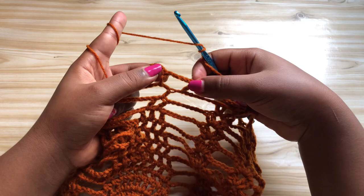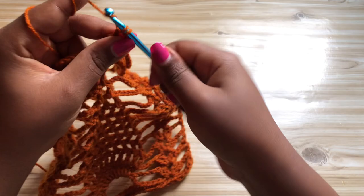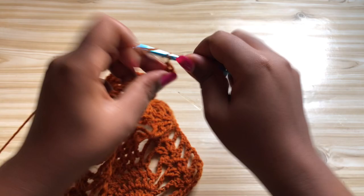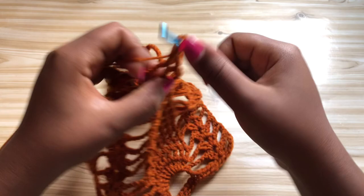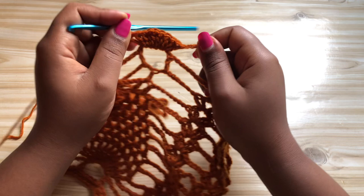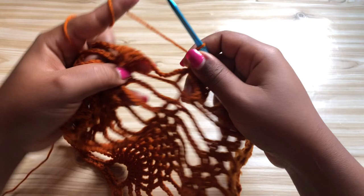And now, this space we created here, we're going to place that 10 double crochet between these 2 double crochets. So yarn over and make 10 double crochets all in that same space. There you go. Let me count again to be sure. 1, 2, 3, 4, 5, 6, 7, 8, 9, and 10. 10 double crochets in the same space. Chain up 10.